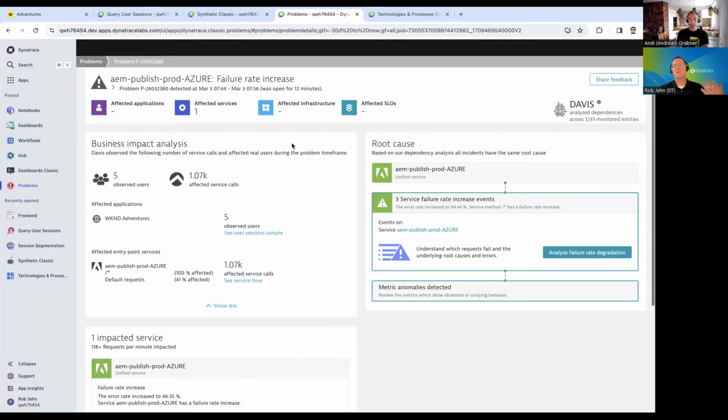So you can see for this particular failure rate problem, again, this is a demo environment, but it's only affecting 5 people. But those may be very important people, who knows, right? So it may not be a quantity of people, but it gives you a gauge of, okay, I'm affecting 5 people. It's affecting this one application. And then we just did look at user sessions. I'll just pop this open real quick.